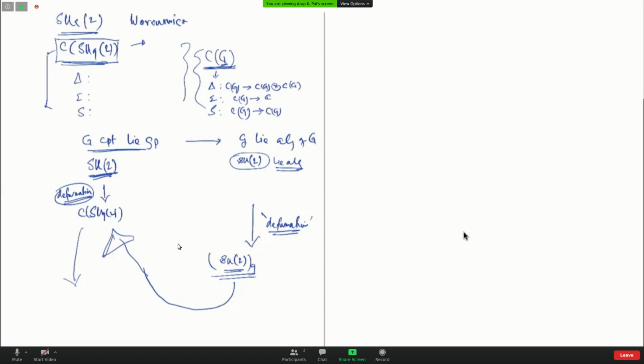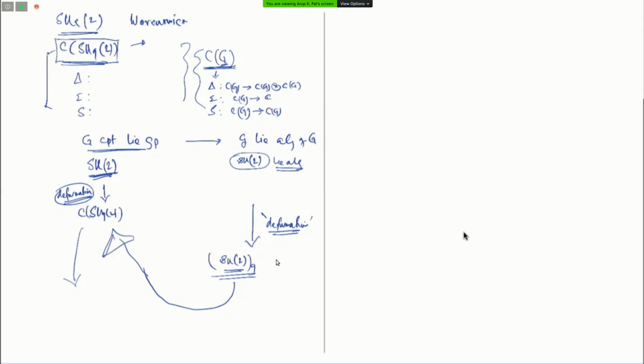So for example, for the SU2 group, you have this which would give you the corresponding map here, similarly epsilon and so on. So this is similar to this picture, the description of SUq2 that you have studied. That is taking this picture and then instead of looking at this abelian commutative Hopf algebra, you are looking at something non-commutative, and then you are looking for a similar structure, or the structure you are given that is similar to this structure here.